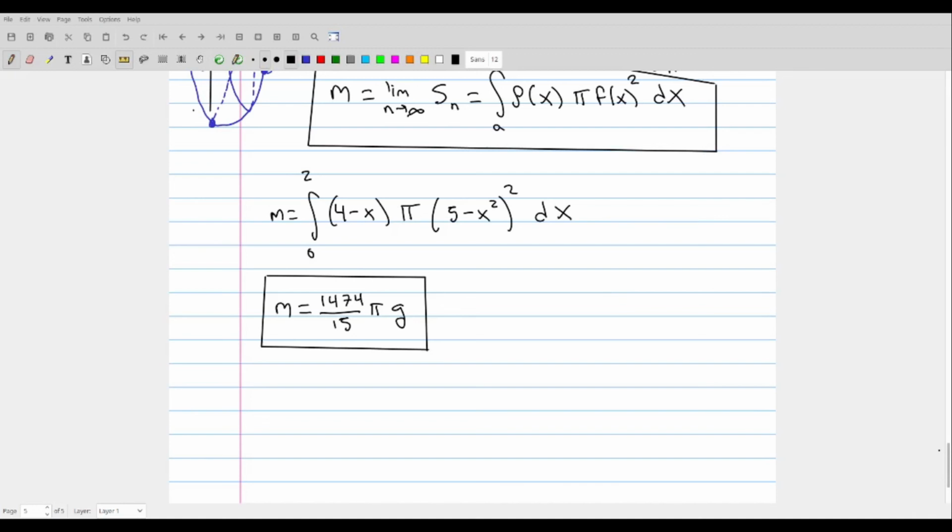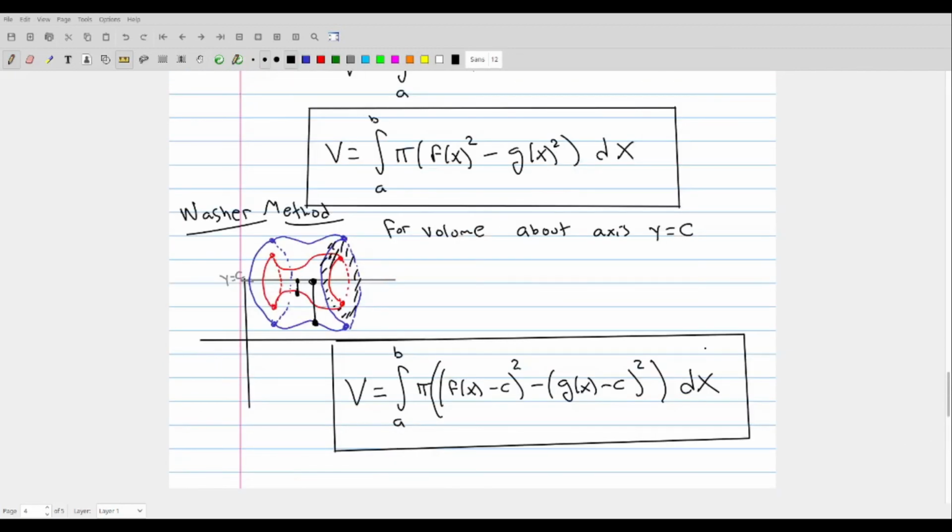So that's going to conclude it for this lecture. I've shown you a number of different things. I guess the only other thing that I want to mention is that all of these formulas and these methods also apply if you're rotating around the y-axis. You just need to change them a little bit.